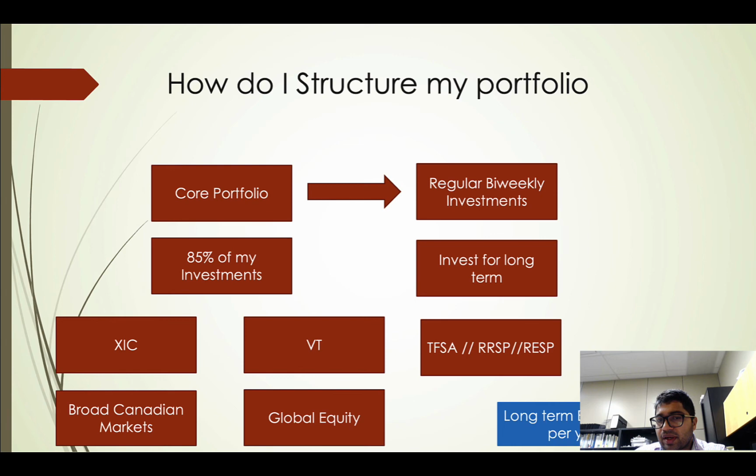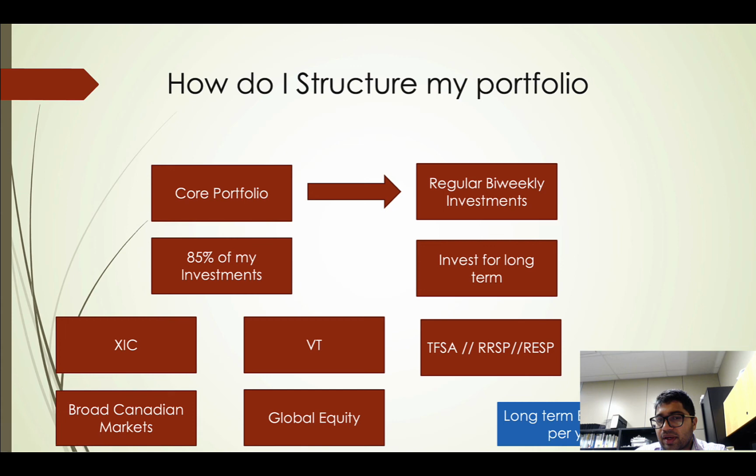The objective of the core portfolio for me is to invest every paycheck that I get. Regularly, bi-weekly, I make investments. The objective is long term. I don't play short term in my core portfolio, and I use a tax-free savings account, RRSPs and RESPs to invest for my core portfolio. Now, in my core portfolio, I only have 2 ETFs.